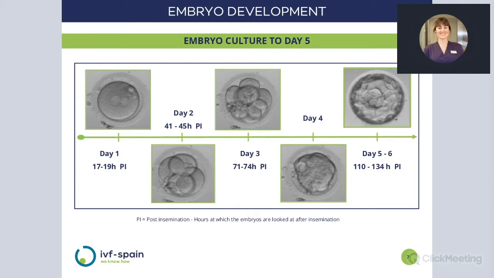What will happen next is that a little cavity will appear in this morula, and it will start to expand until we find the blastocyst. The blastocyst is a very defined structure of an embryo. You can see it on the last image of this slide. Basically, it's composed of 2 parts. There is a mass in the middle of the embryo. This is called the inner cell mass, and it will become the future baby.